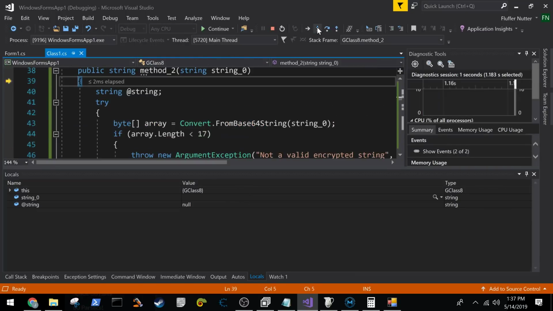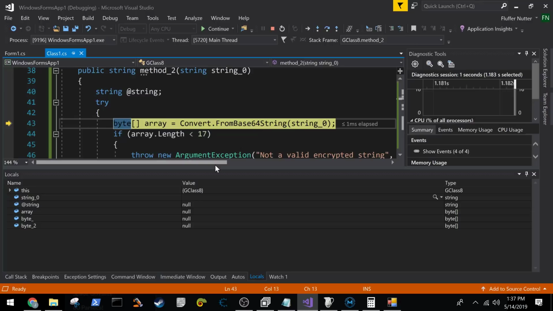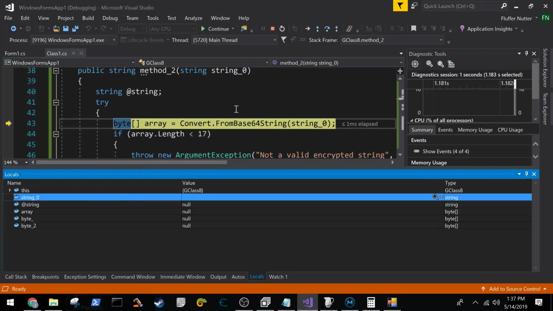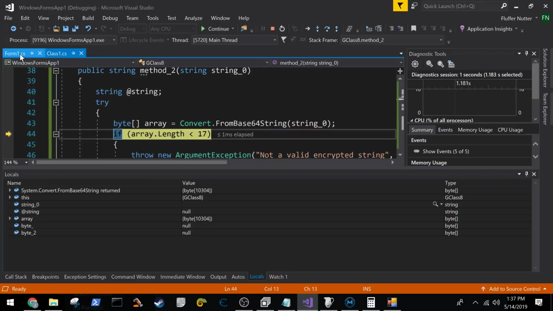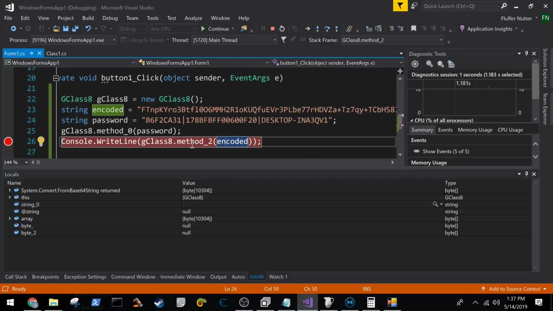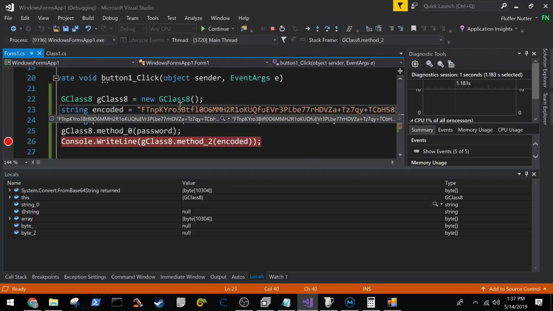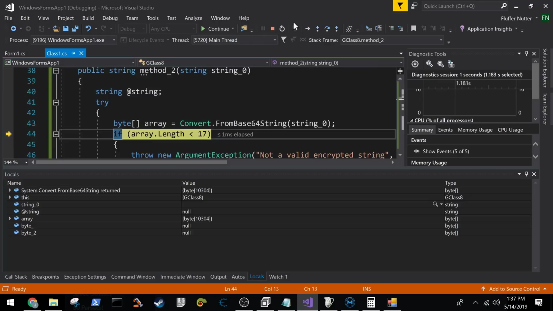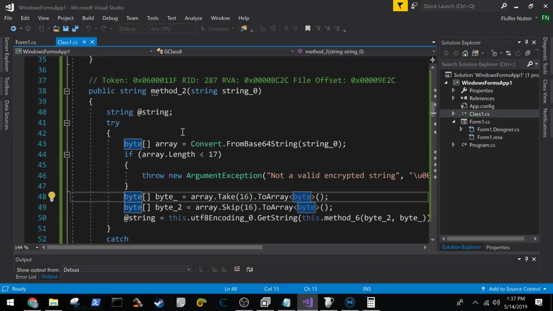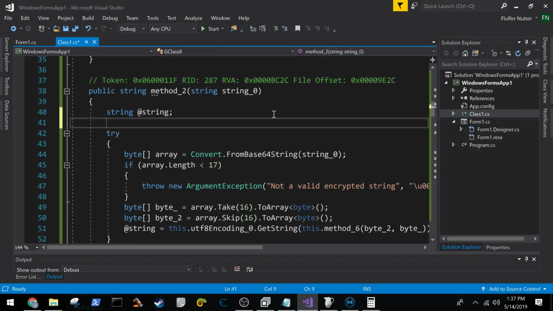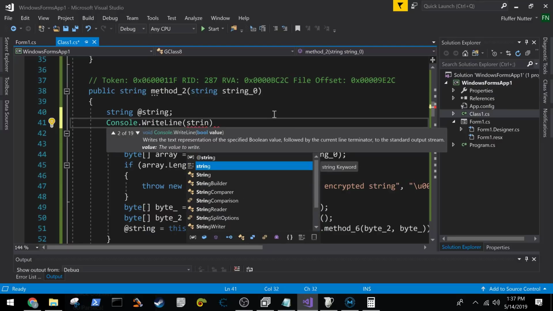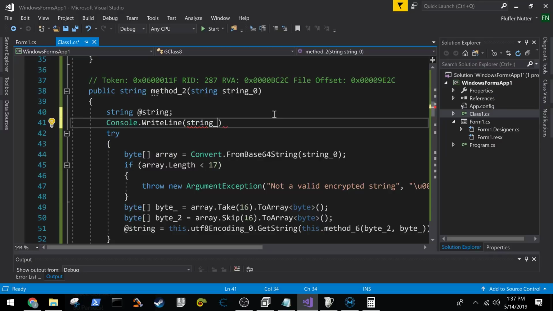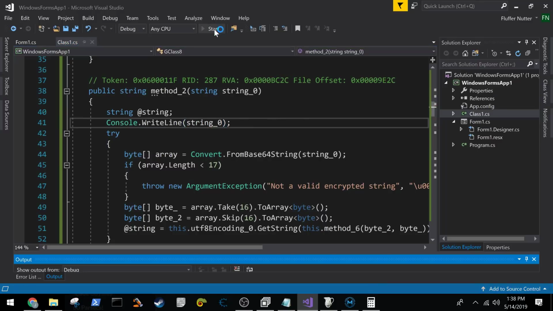So step into. String. Oh, why is string 0 coming up with nothing? Alright, let's make sure that that's doing something.